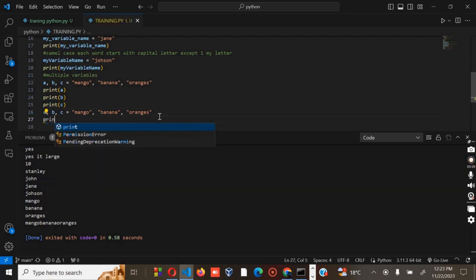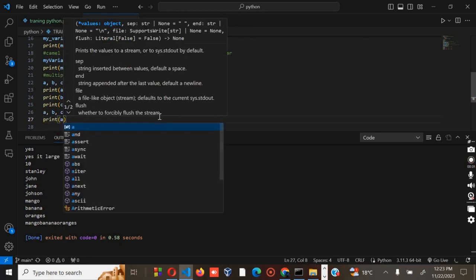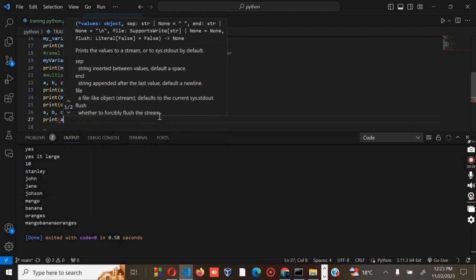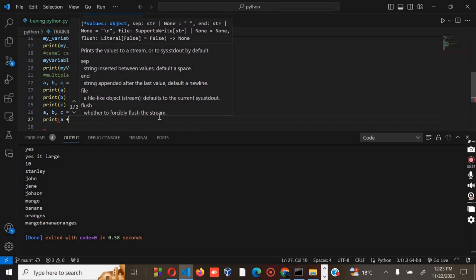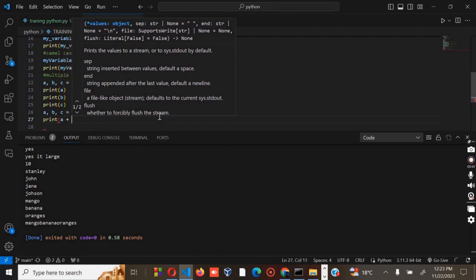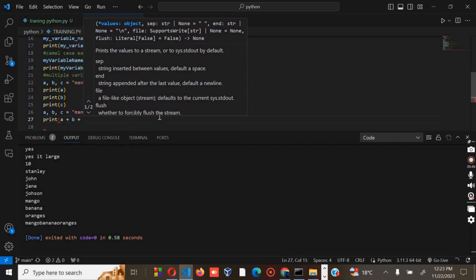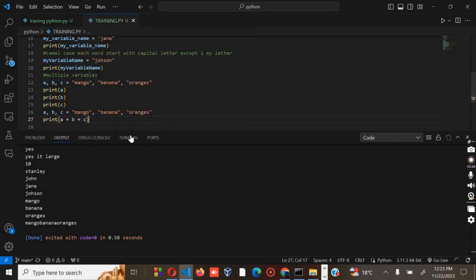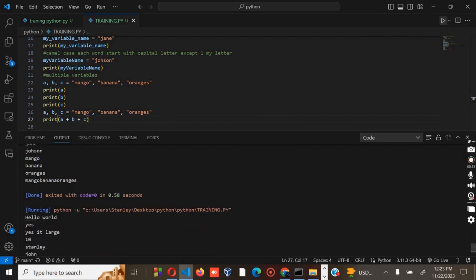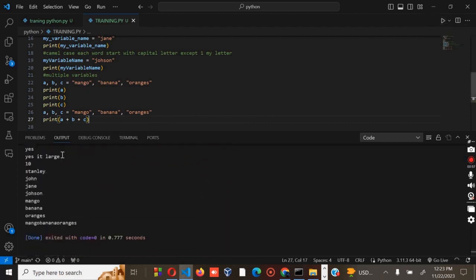So I will use print, then brackets, then we have a plus b plus c, and close the brackets. Okay, let me try to run and see what I'll get. You can see that I've been able to print the mangoes, bananas, but you will find that they are all joined together.